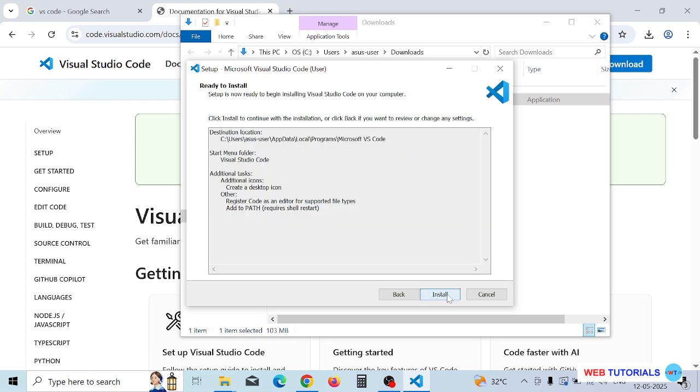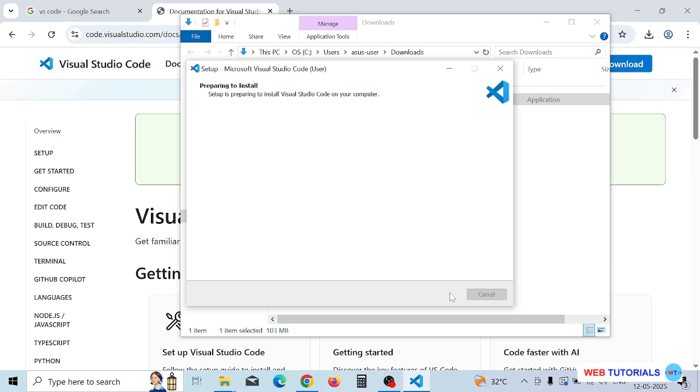Setup is ready to install. Click Install. Wait until the installation is finished.